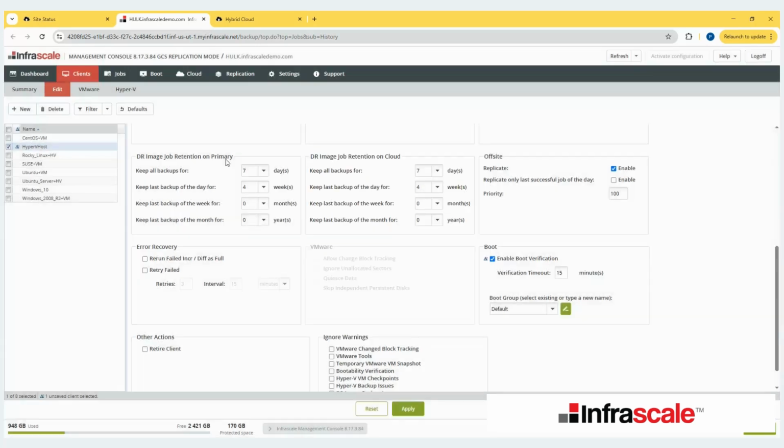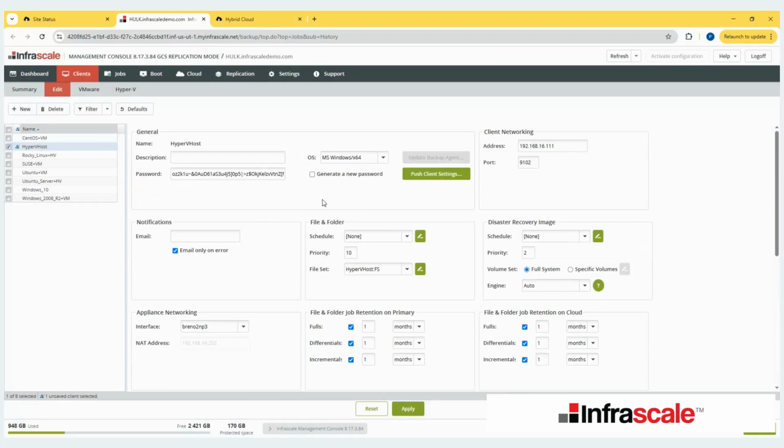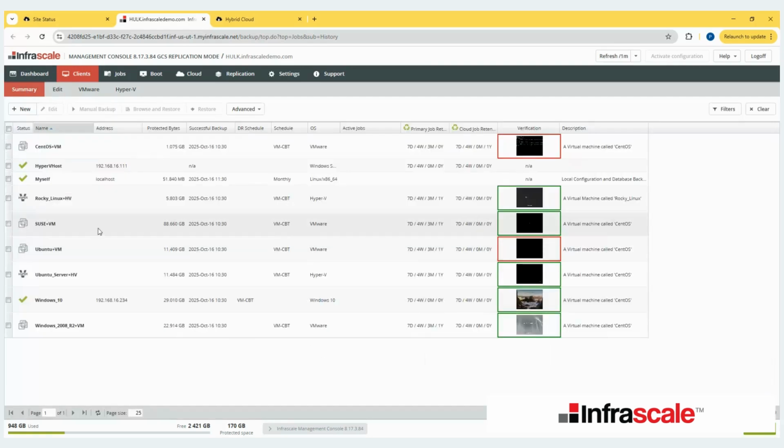That creates a server, and it also creates the information here, and then you will use the push client settings to pair that particular physical server to our appliance. Once that has been configured and it is able to pair, you'll see a green tick mark. That means you have used an agent to configure that server for DR.